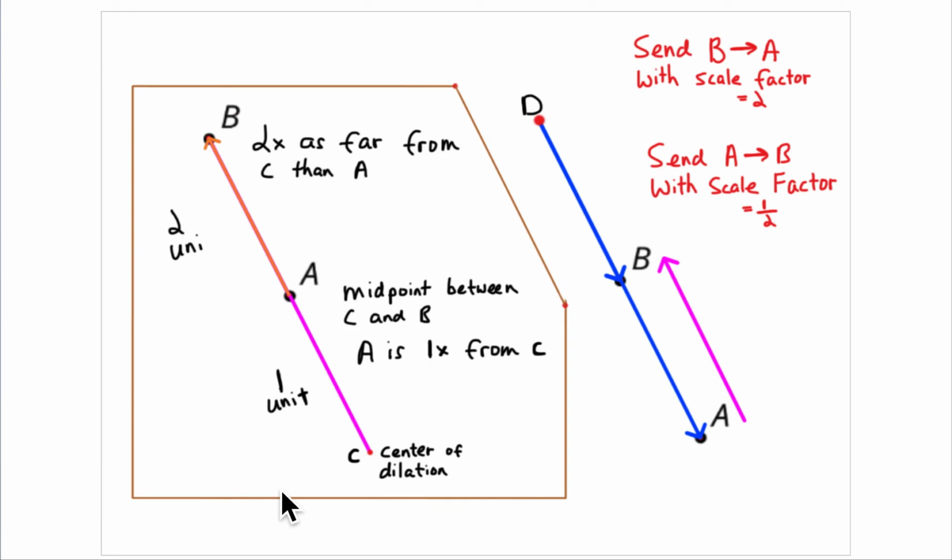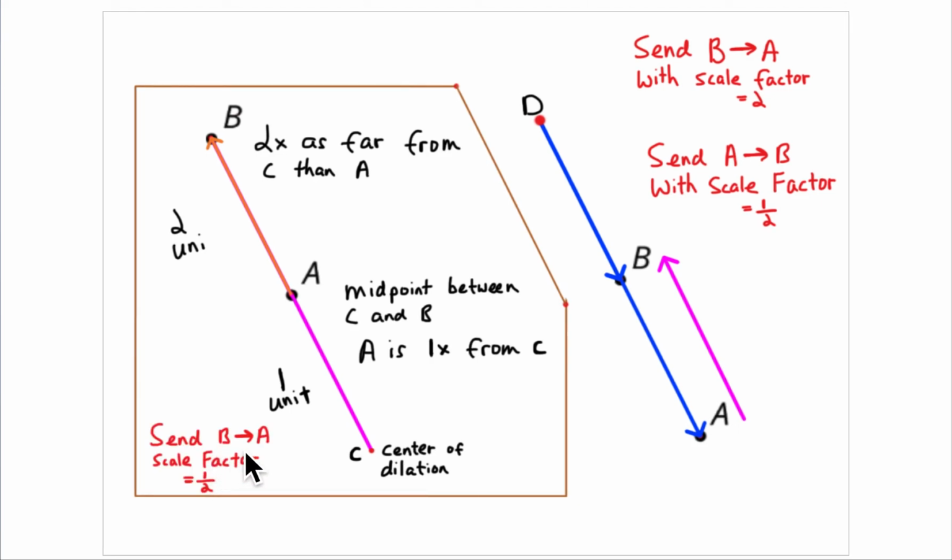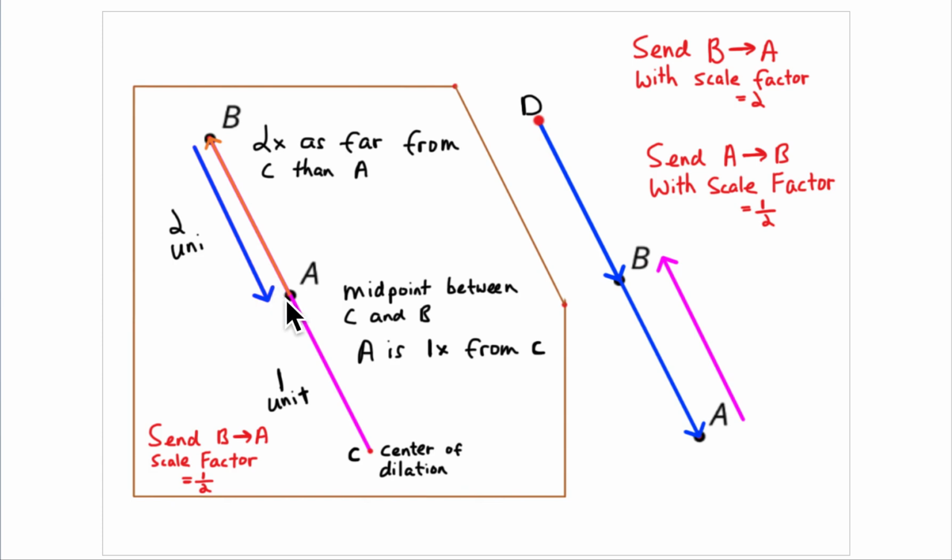So one last thing we can look at over here. Send B to A. So send this image B to A with a scale factor of 1/2. And so once again, because that scale factor is a fraction less than 1, you're going to move towards the center of dilation. So from B to A in this direction, the center of dilation actually is going to be the same. It's going to be right here. So you're going to move from B to A. So this length from the center of dilation to A is half the length from the center of dilation to B. So now you've used a scale factor of 1/2 and move this back. Okay, that's activity 1.